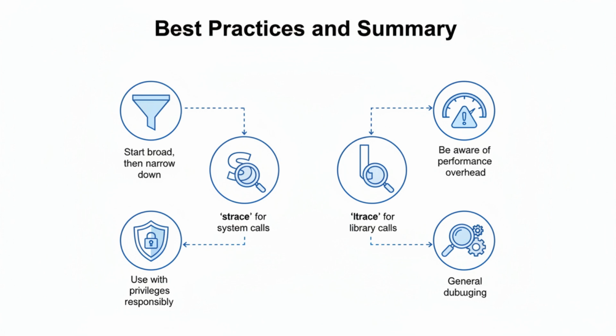Third, remember that tracing often requires elevated privileges, so use sudo responsibly. In summary, strace is your go-to for system calls and ltrace for library calls. Mastering their advanced filtering capabilities will transform you into a more efficient and effective debugger, capable of quickly diagnosing and resolving even the most elusive software failures.